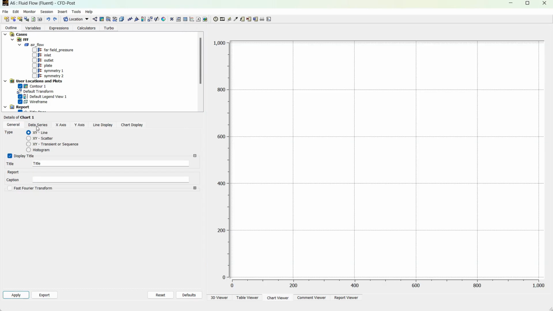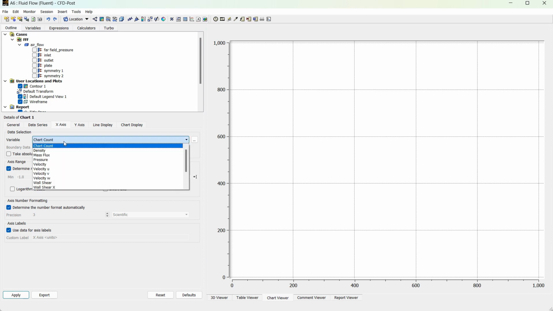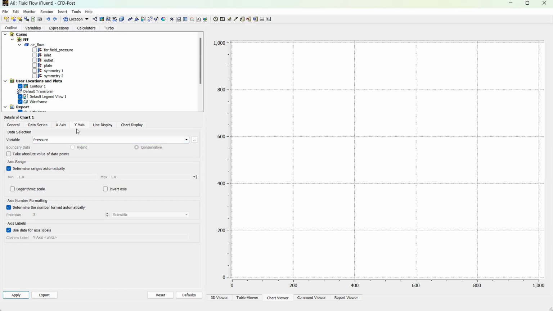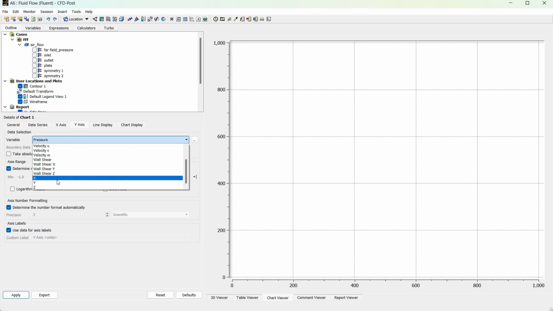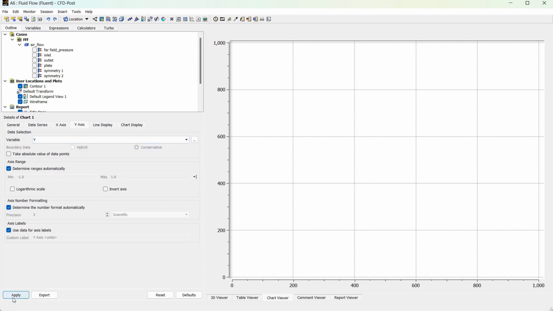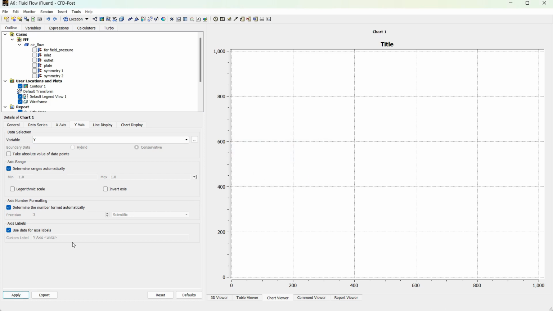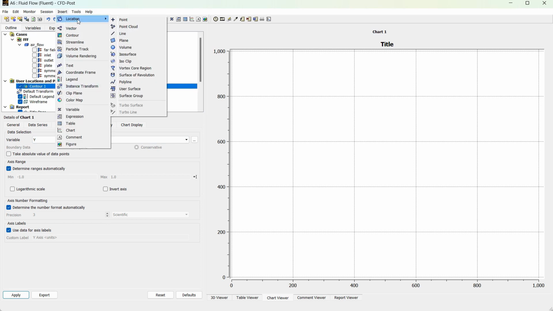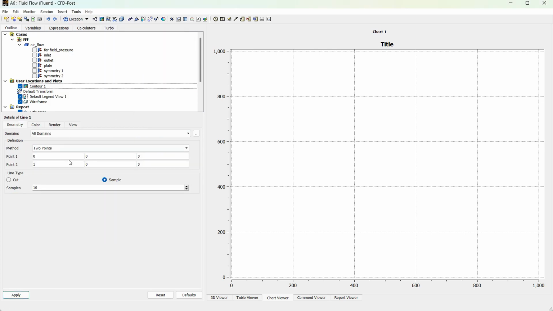and then I click chart, and I change x-axis to velocity u for variable, and y-axis variable is y, and click apply, and then I click the contour one and use the location and plot, and I click the insert location and line, I click OK, and then I plot a line. My value is 0.5 for x, and y is 1, and I divide by 2, 0.25, 0.5 and 0.1, and I change the sample to 100 and I apply it.